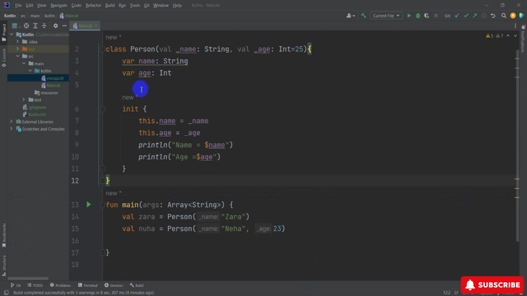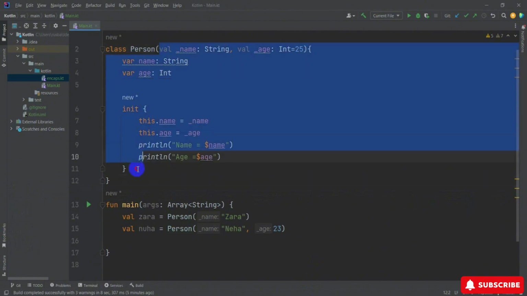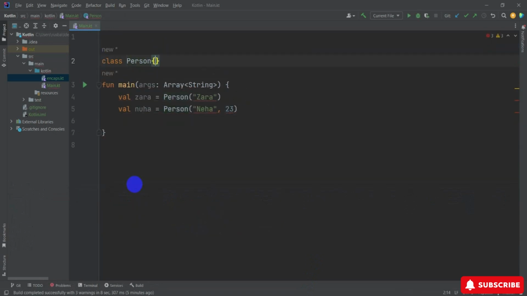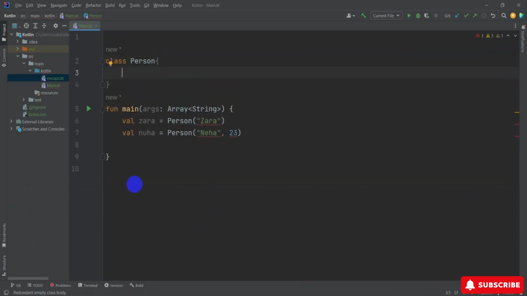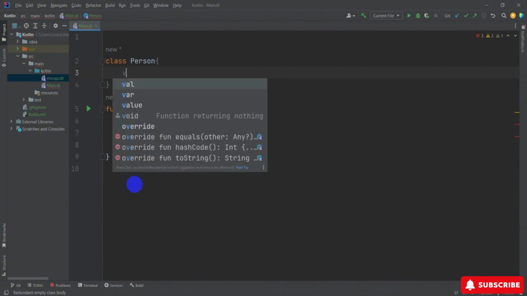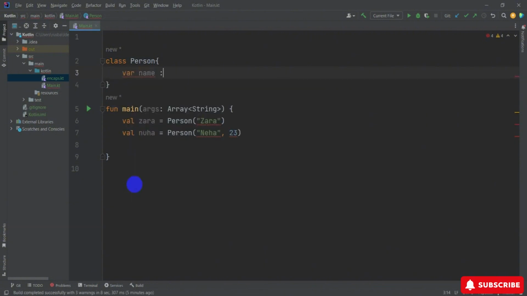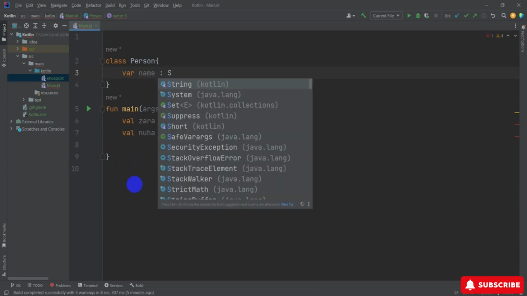First of all I create the class Person, so now I remove all this code. Inside it I insert the member variables. First I type the variable name, equal to the String type.